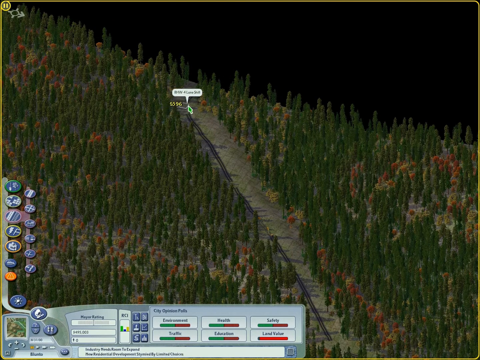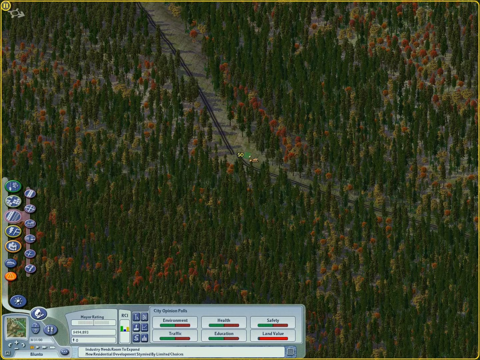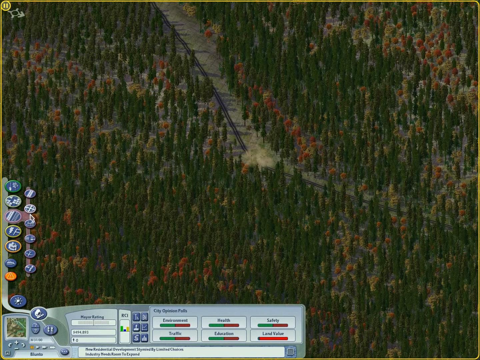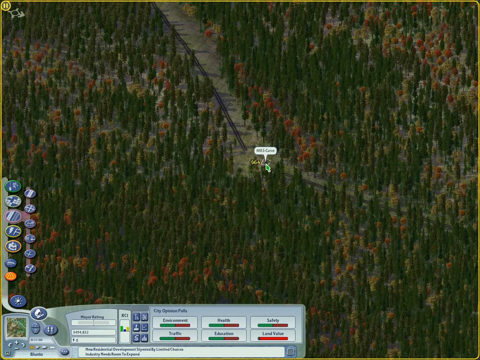Alright, let's get these curves into place. Ooh, can't see where this is pointing. Oh, lucky guess. Ooh, man, not so lucky guess. Let's try one more time. Oh no! Why would it do that? There, yeah, that's the way you want it.